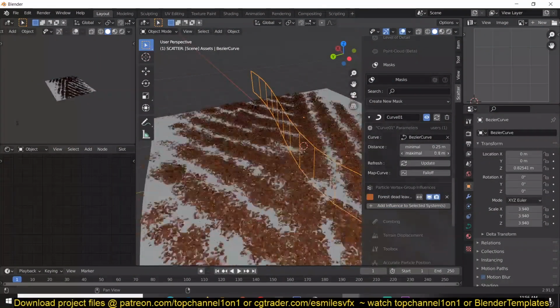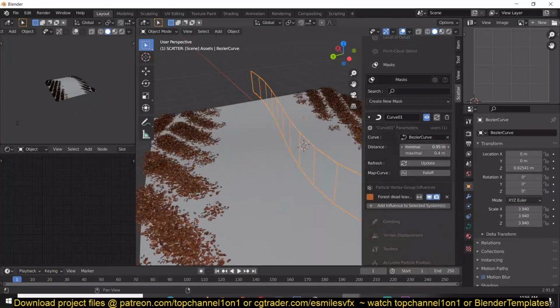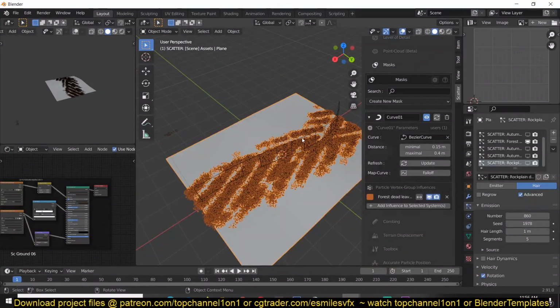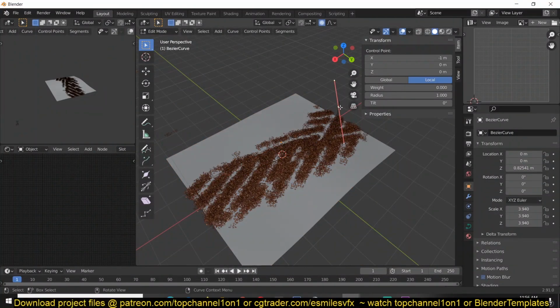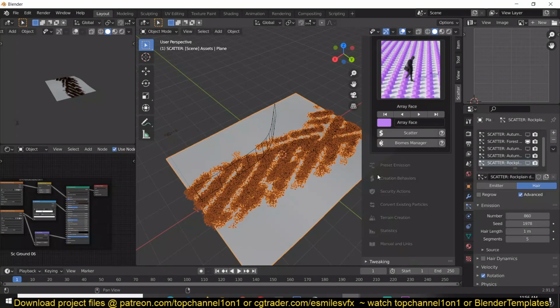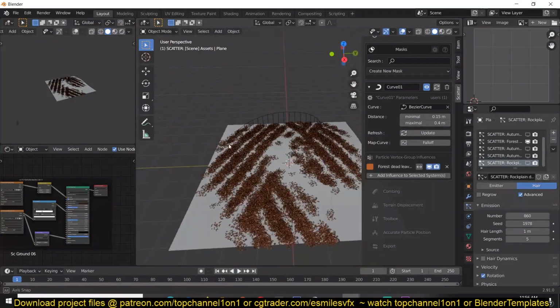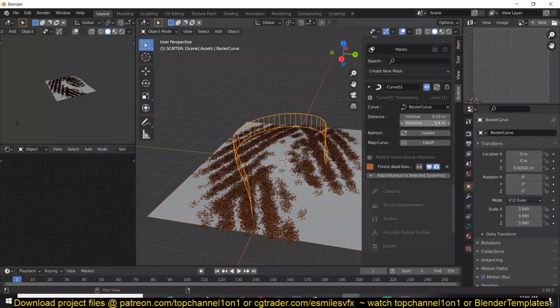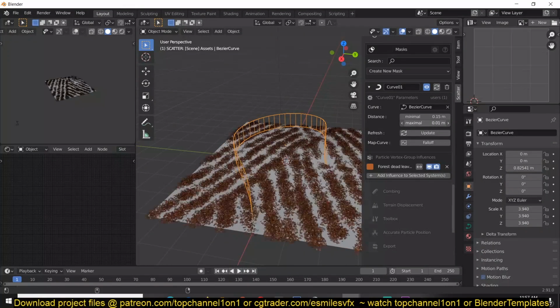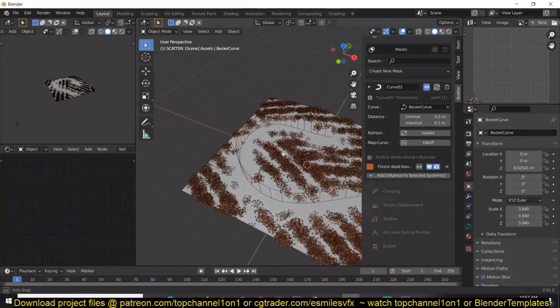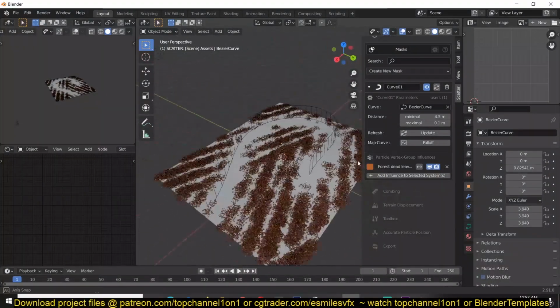And now if you play with the minimum and the maximum distance, you can see how we start to influence this. I can make edits to the curve and go back to the masking options. You can see how this is affecting the distribution of the particles. I can say change the minimum. You can use it to influence where the particles are added.